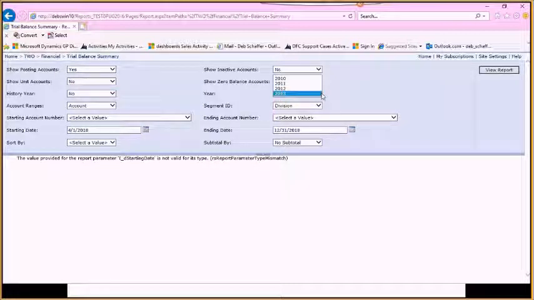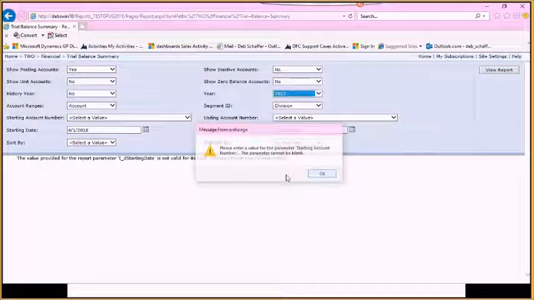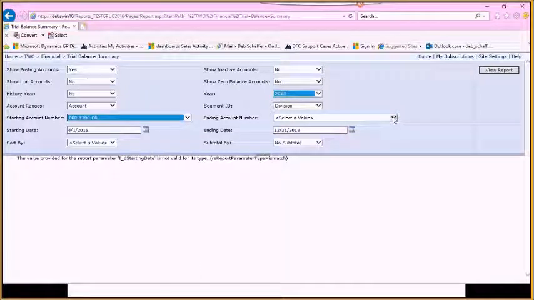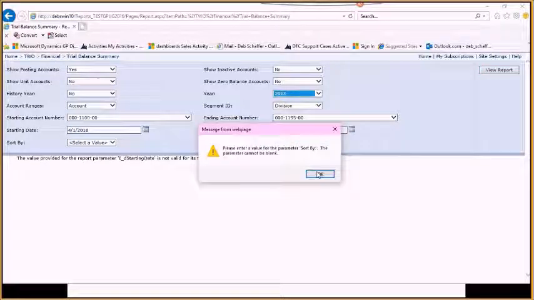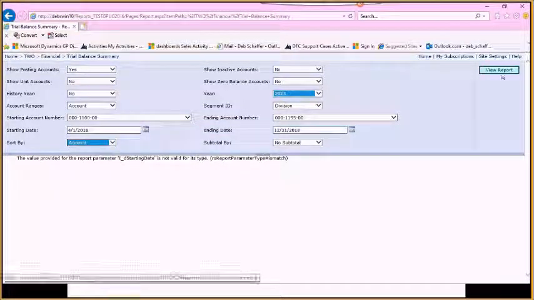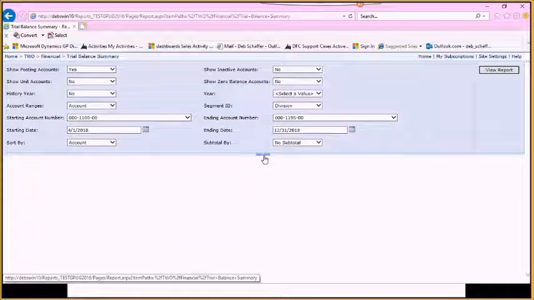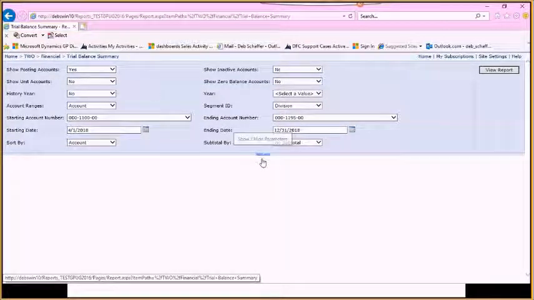History. Okay. And okay, so once you have all your parameters set, then your report will generate.